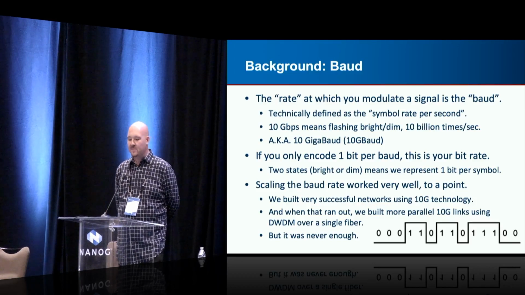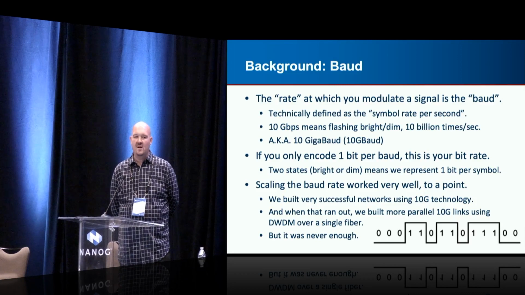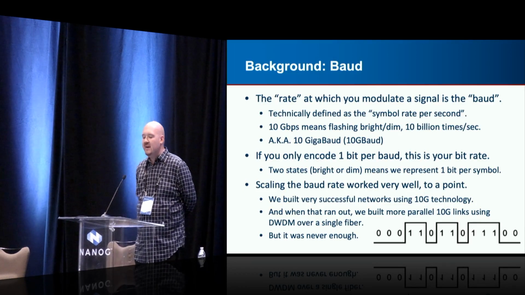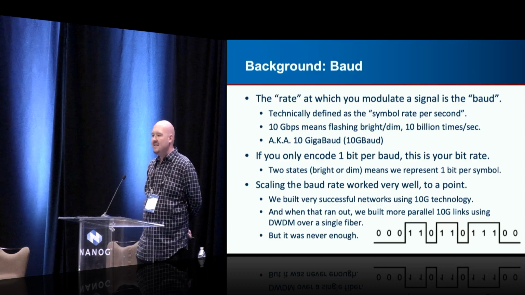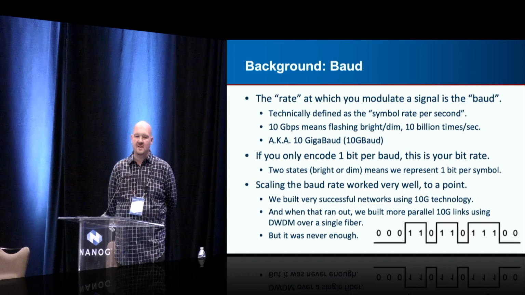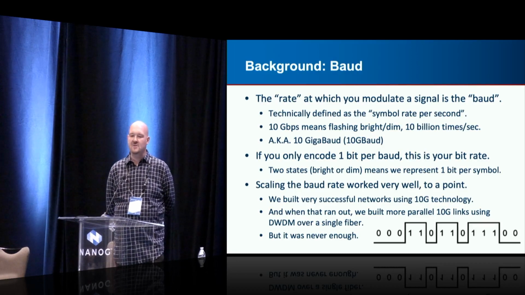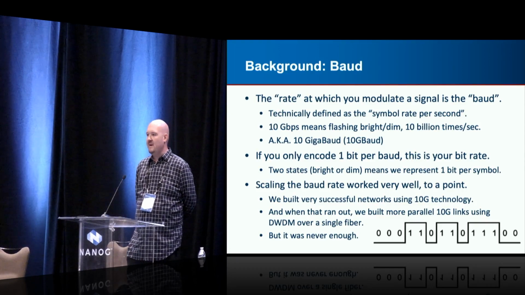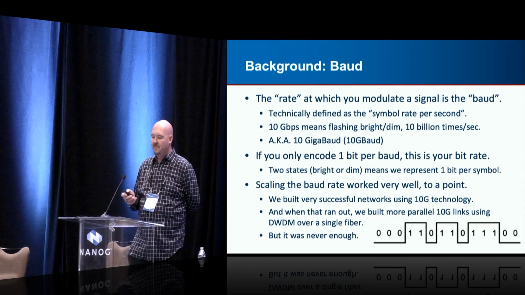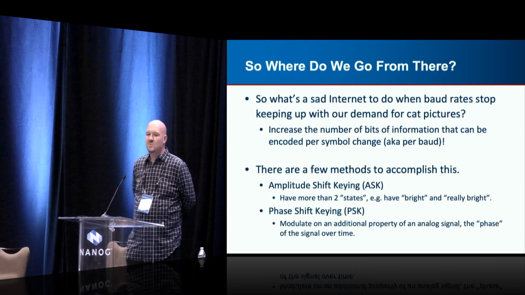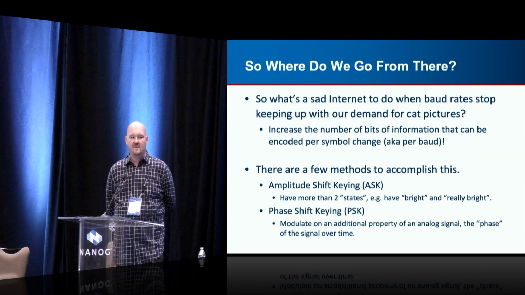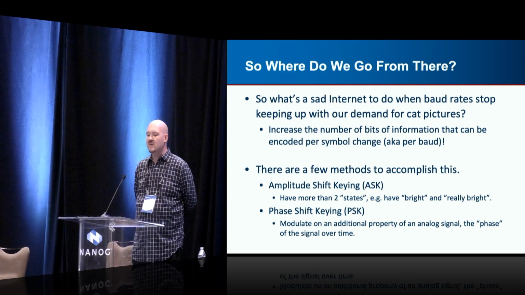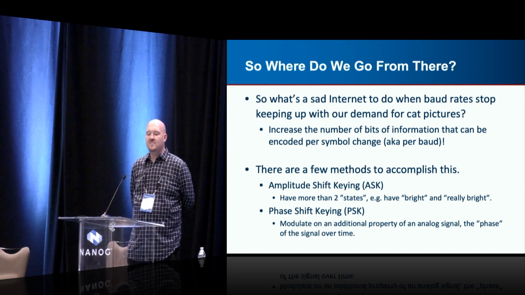That's your data rate. So this worked really well up until about the 10 gigabaud range. And as you start to go past 10 gigabaud, then it starts to get very, very difficult to deal with dispersion. So chromatic dispersion impacts you as the square. So as the gigabaud rate goes up, it gets harder and harder. So what happens when you can't increase the gigabaud rate anymore? What happens when you need to encode more data and you don't know how? Well, there's a couple things that you can do, right?